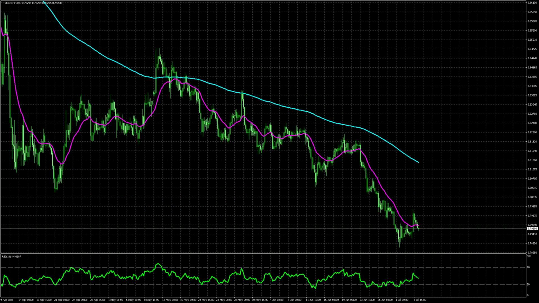So, to summarize the key takeaways. First, the USD-CHF on the 4-hour chart is in a strong bearish trend. Second, sellers are in control, with key resistance likely found near the 0.80 mark. And third, buyers should be extremely cautious, as a significant break above 0.81 is needed to challenge the current downtrend.